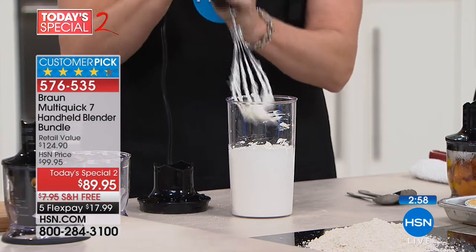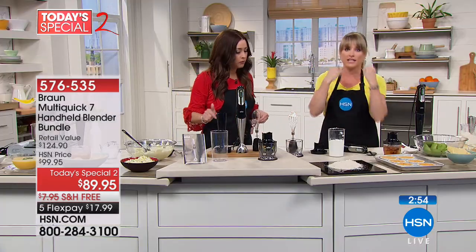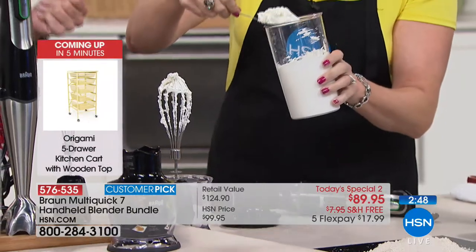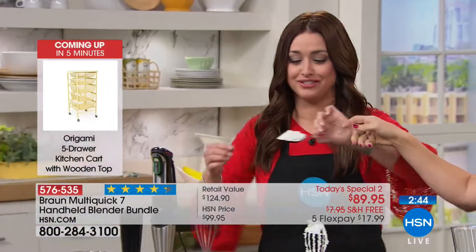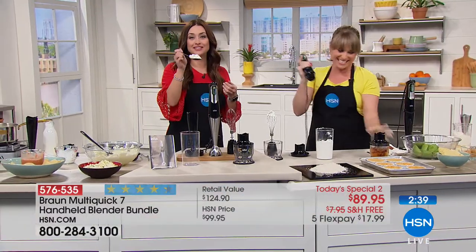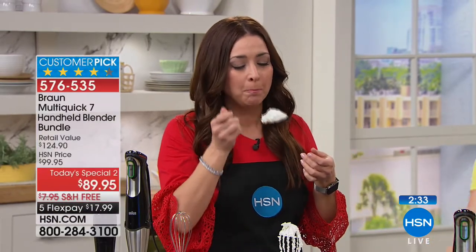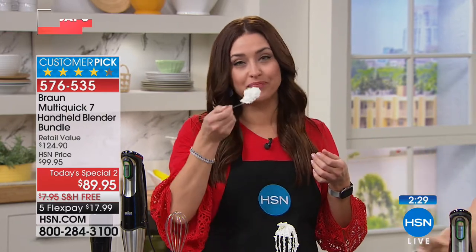And now I don't have to buy the aerosol can that has all the chemical propellants in it and all the craziness on the inside of it. I now have fresh, she's going to lick the whisk. Please, be my guest. There's been an issue with spoons out here lately, so I was just trying to help out. Save the spoons. Look at the size of this. Who doesn't walk by the refrigerator when they have this and grab a giant spoon this size? Fresh, homemade whipped cream just by buying heavy whipping cream. That's all you need, and then you need the power to whip it.